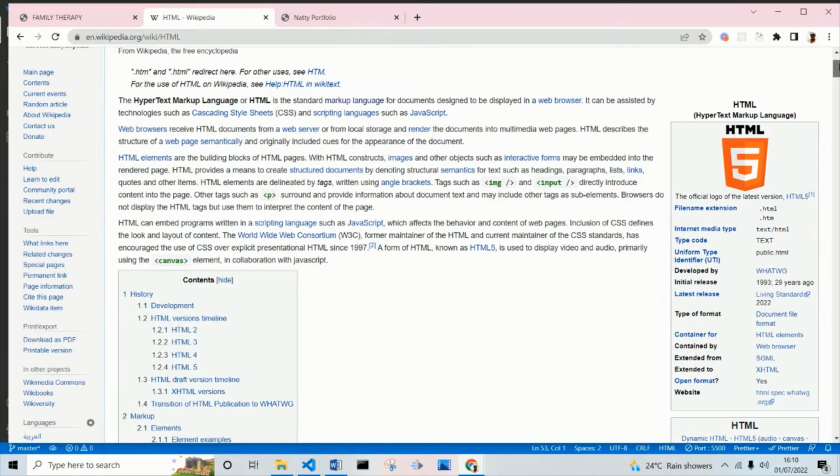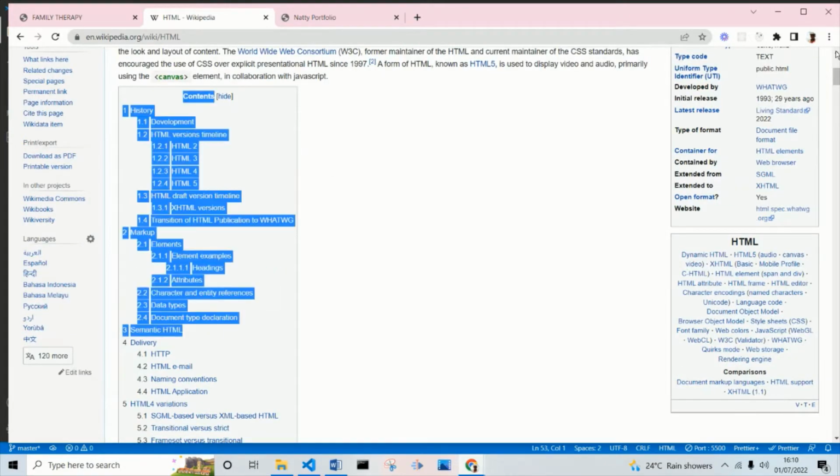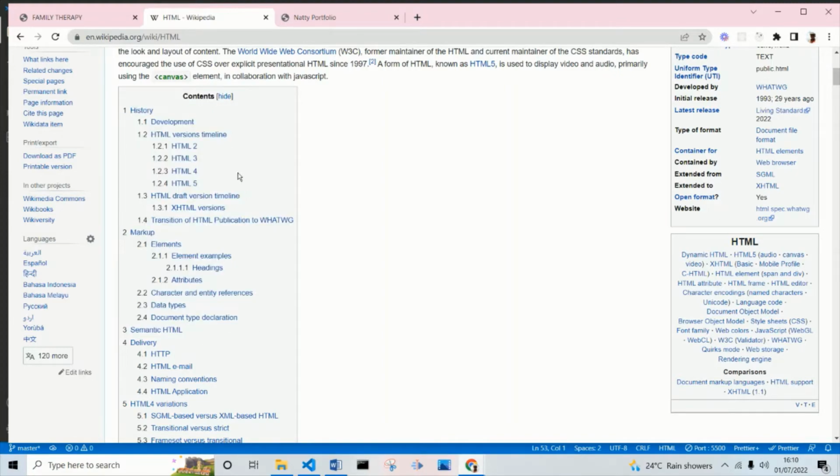This table of contents, this list of contents, is what we're talking about. This particular list is an ordered list, right? So we have number one, number two, and inside number one we have other contents, 1.1, 1.2. So they are arranged in an ordered manner.